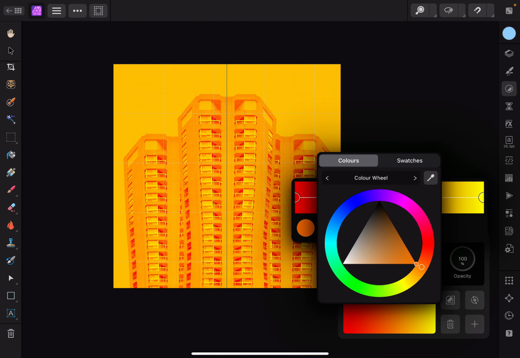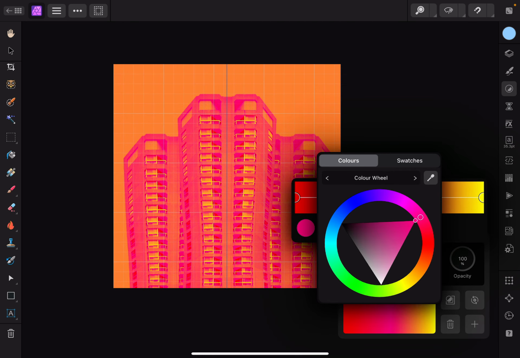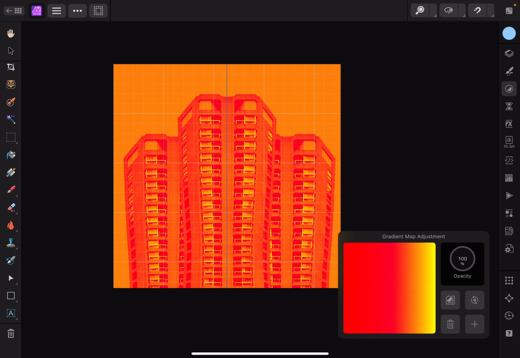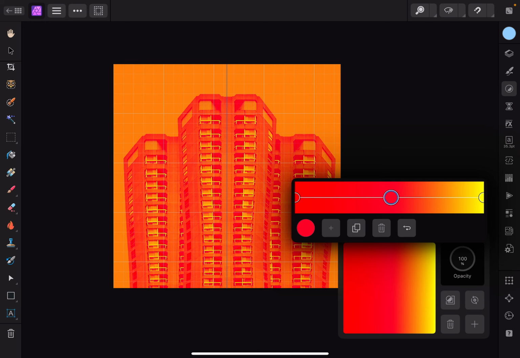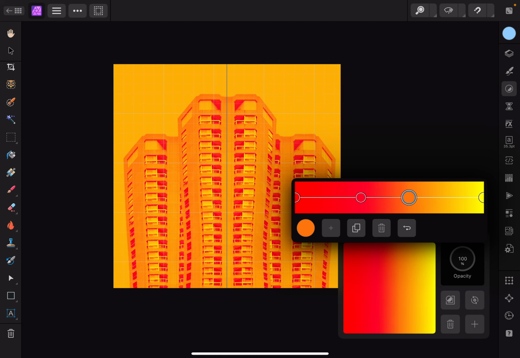You can choose any color you like. So you can start to blend these colors together, and you can get different hazes going on. And then if you tap on the plus, this allows you to add more gradients to it. Now, if I tap on this one and add a plus in there, there we go. That's what we want. This is going to allow me to get some real control over different pieces.